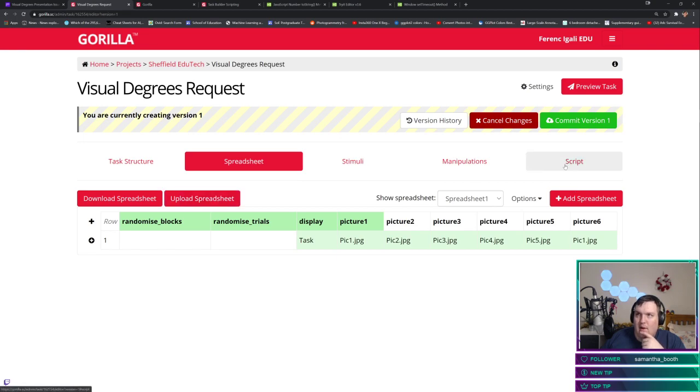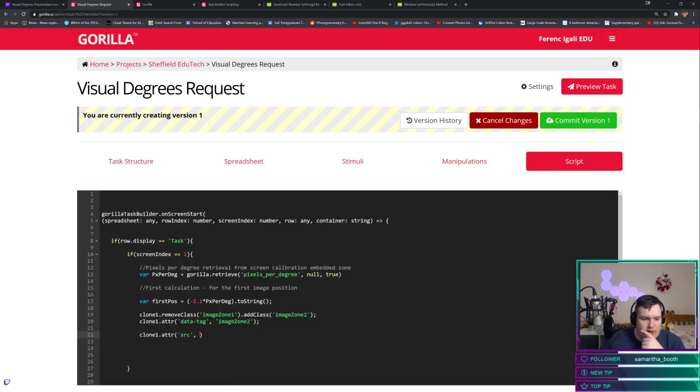So what do we want to do now? Well, we want to call it in our script. So for our first clone, I would like to call row.picture2. So this won't actually load up your picture. Now, why is it not going to be able to load up your picture? The reason is that this will just literally call the string variable rather than the URL where the picture is stored.